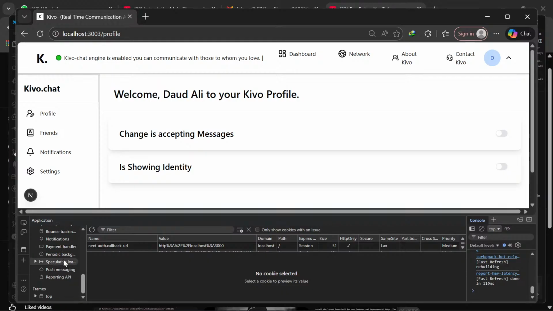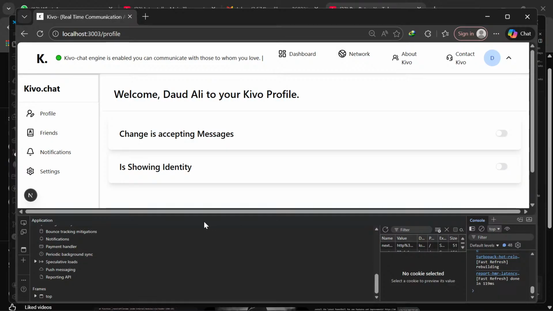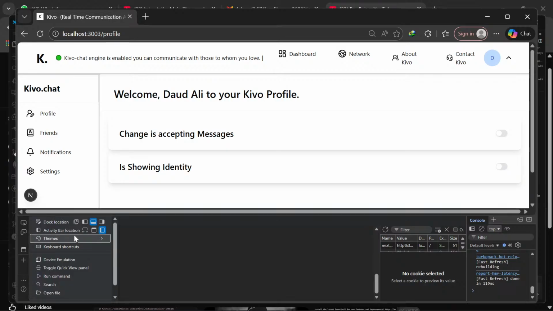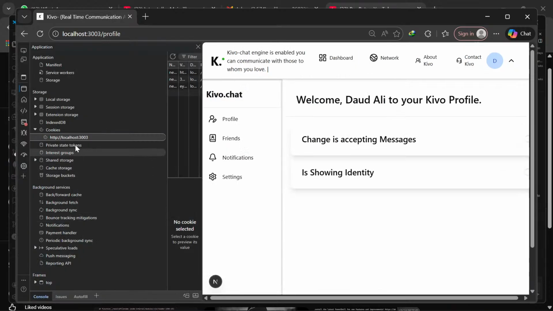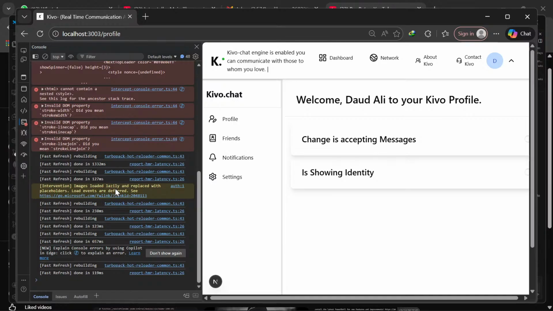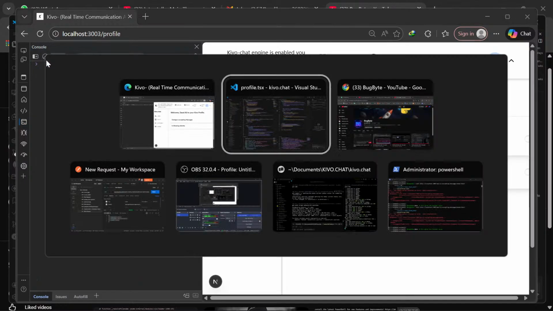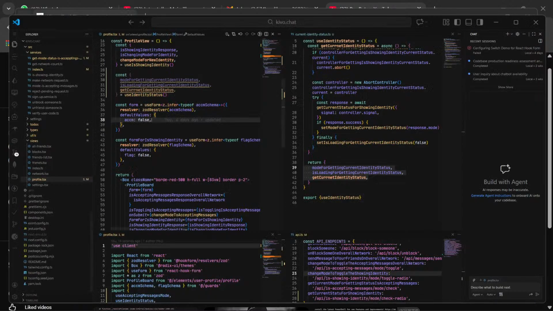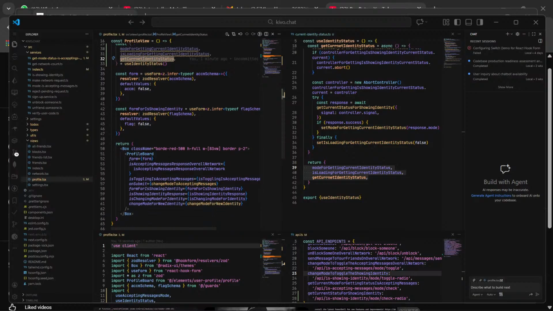Why can't I expand that console from here? Okay, so let me change the position to the default one. And yeah, I can see the logs here by calling this function from the API, from the useEffect hook.